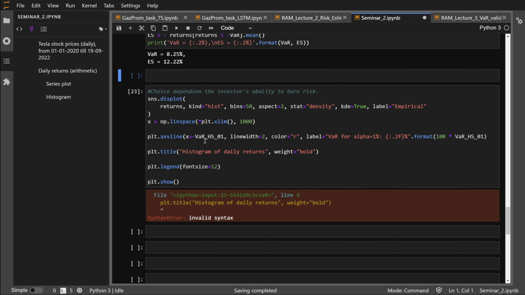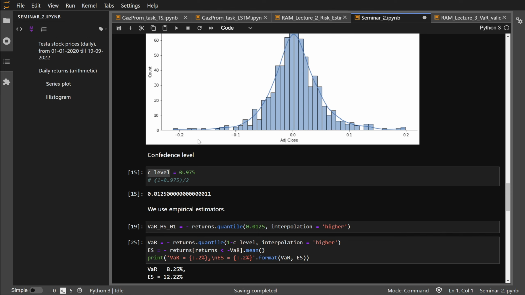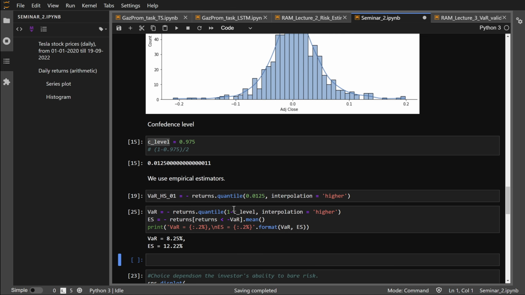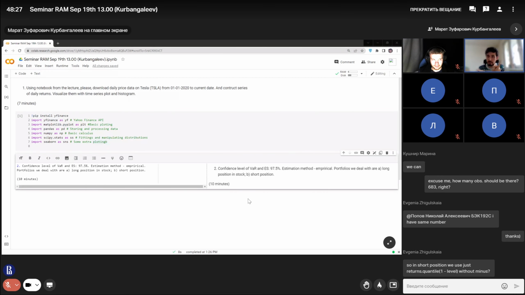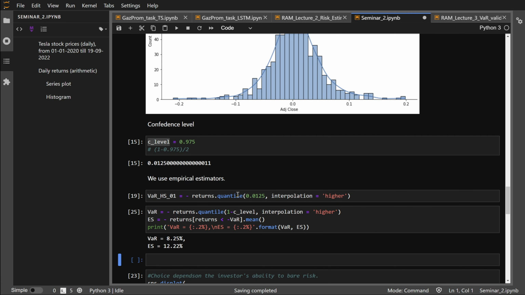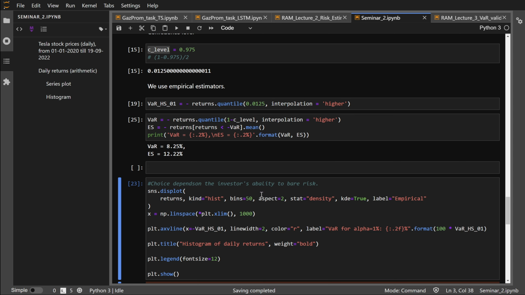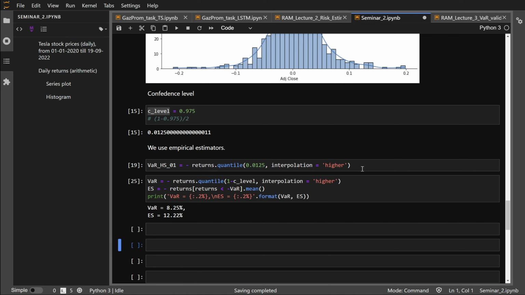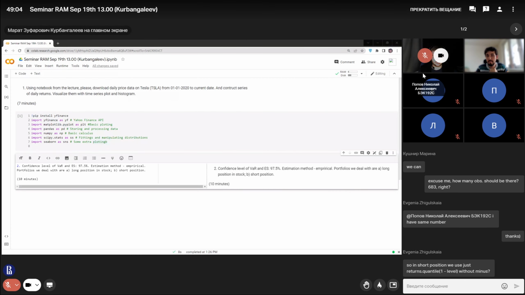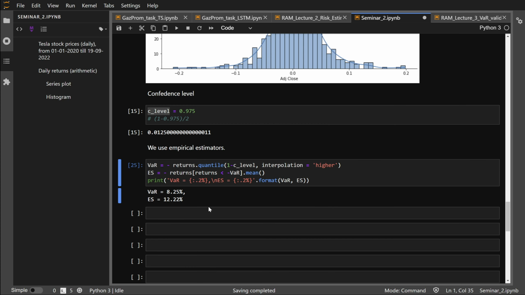All right, because the quantile by definition is defined by the probability mass on the left from it. Another option, you can multiply the entire series of returns by -1. So you invert the return series itself and then apply the regular quantile formula with 1% as an argument. So you can either go rigorously on applying your formula, or you can invert the series of returns and apply the same formula. Okay? Okay, Evgenia, got it?